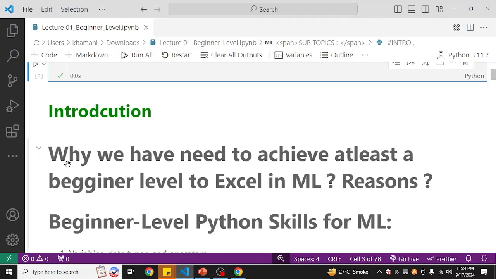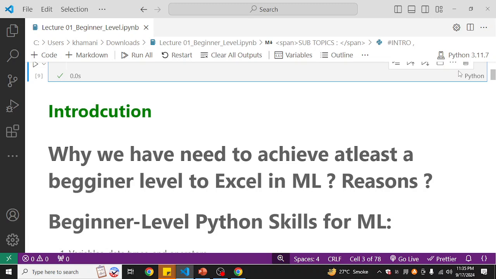Okay, let's start. This is the reason why we are studying Python. What is the importance of Python in machine learning? There are several reasons. Python is a dominant language. Python has vast libraries like TensorFlow, Keras, PyTorch, scikit-learn, and OpenCV. Python helps in data pre-processing, as we already discussed in our last lecture.